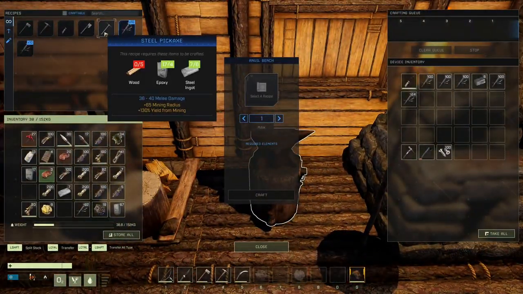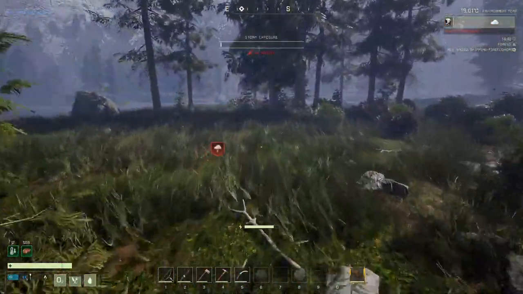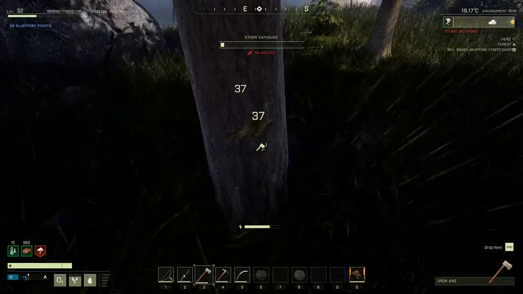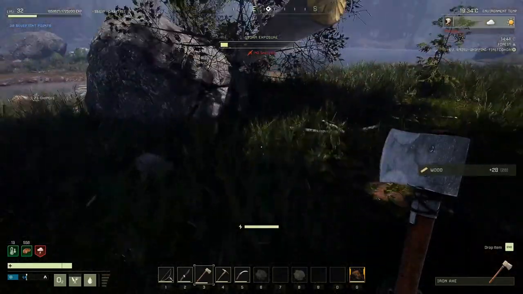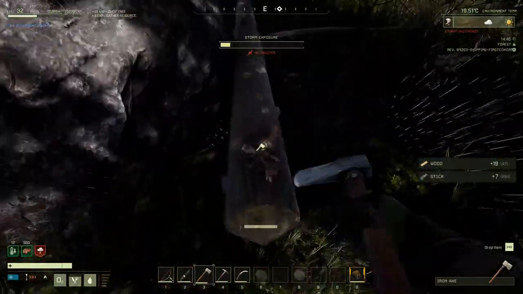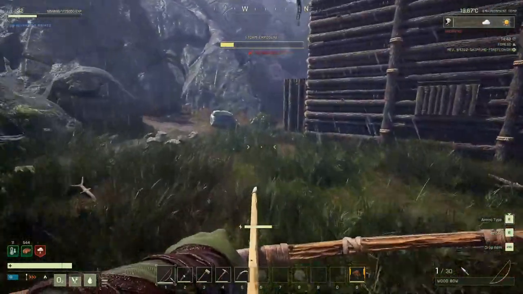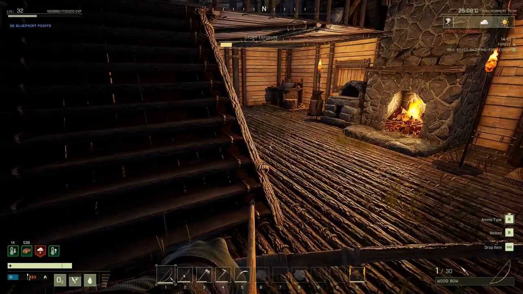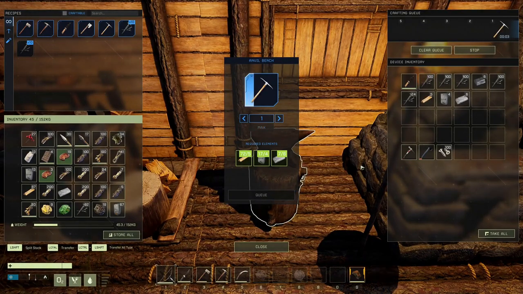I'll get the pickaxe going. Oh, we need wood. Of course we need wood. I'm going to have to chop a tree down because I think we used that last time, didn't we? Let's sort that out. There we go. Yeah, that'll do. That's more than enough. Don't think we need that much, to be honest with you, but I need it at some point anyway. I tell you what, let's just close that. Right. So, we can now get the pickaxe going. I'm going to get that one done first.